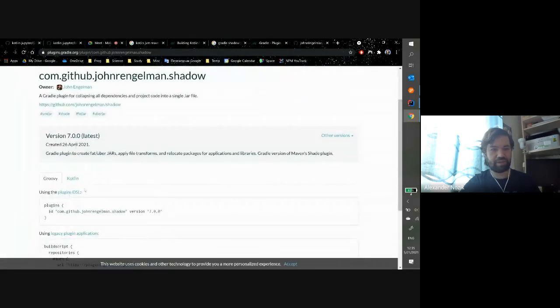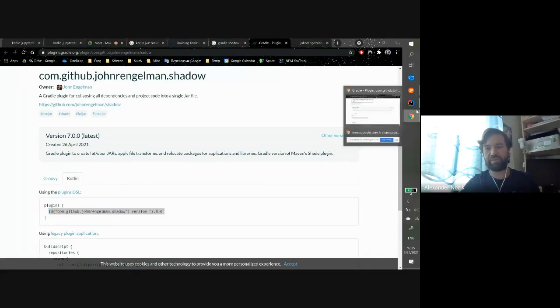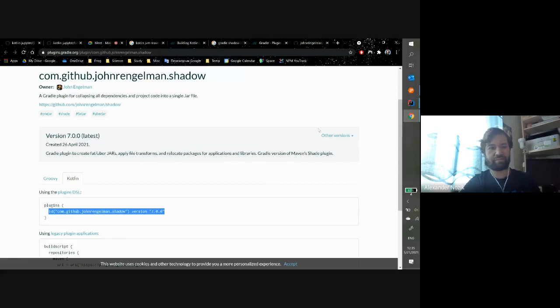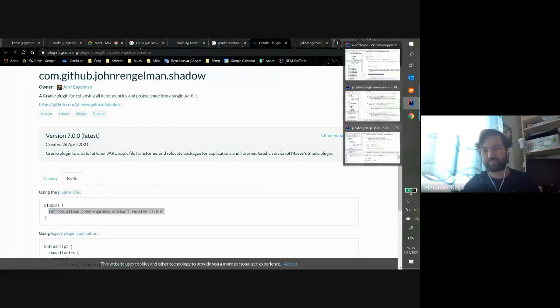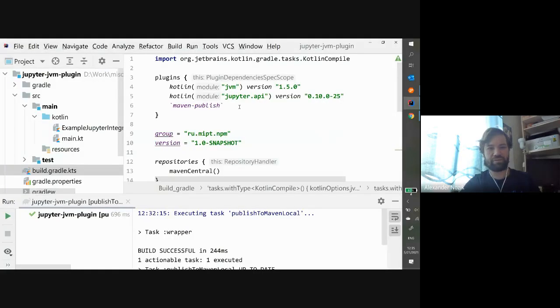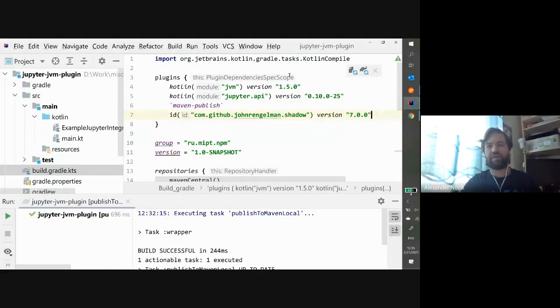So I just have to add this line again to my build, and I'm not sure it is friendly with the Jupyter plugin API, but let us try it. Again, I'm syncing it.